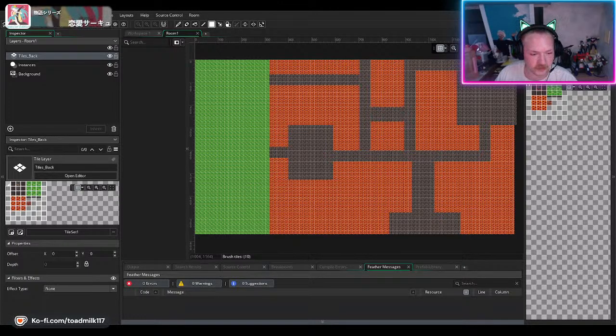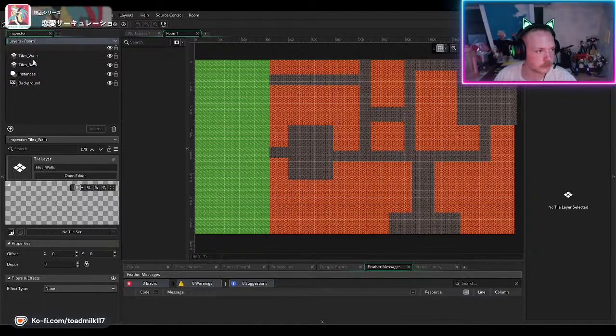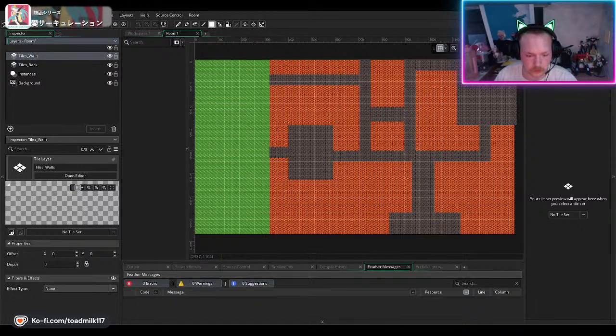Okay. So now I need to assign walls. So we're gonna add another layer. Rename layer. I'll call this one walls.